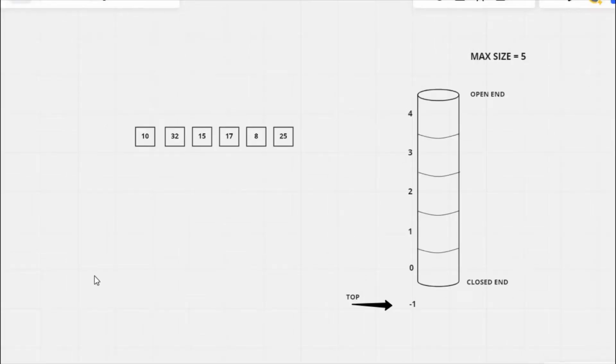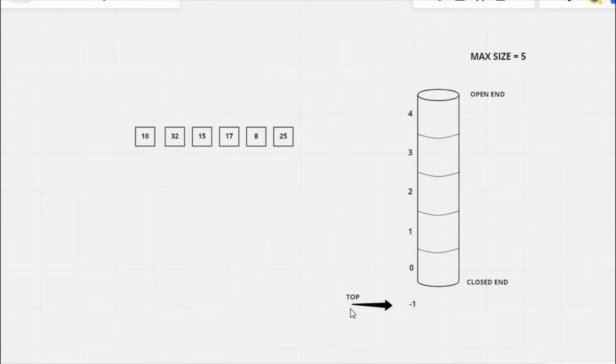There are few more things that we need to understand in order for us to write program for stack operations. We will be using a variable called maximum size or the max size. This variable decides the maximum number of elements that can be stored inside of the stack. In the example over here, I have taken the max size as 5. So at a maximum, I can only insert 5 elements into this example stack. We will make use of one more variable called top. This is one of the important topic in stack.